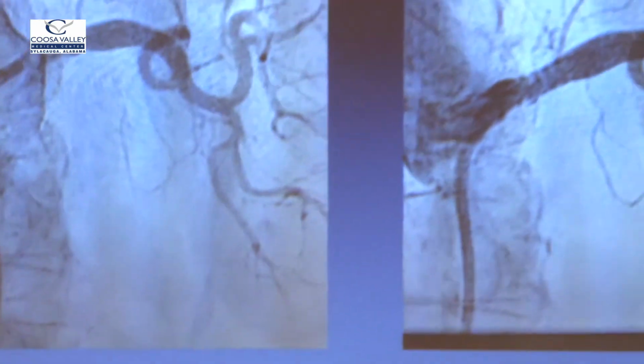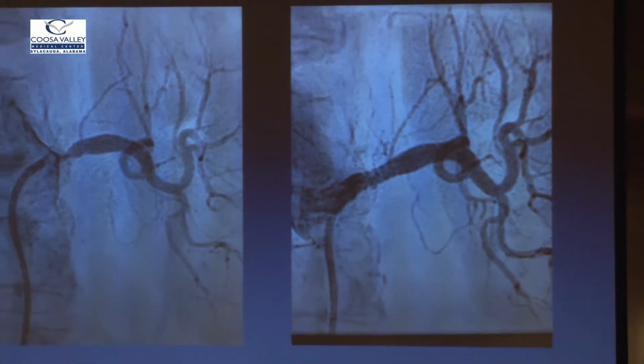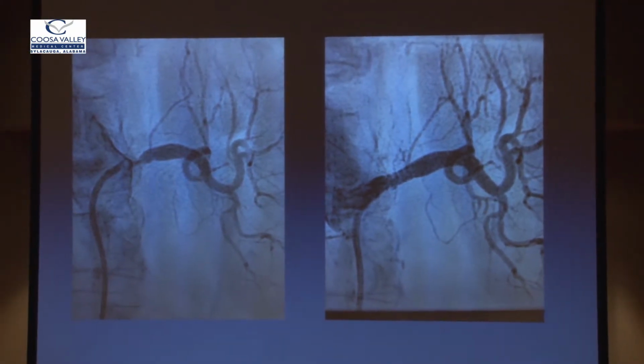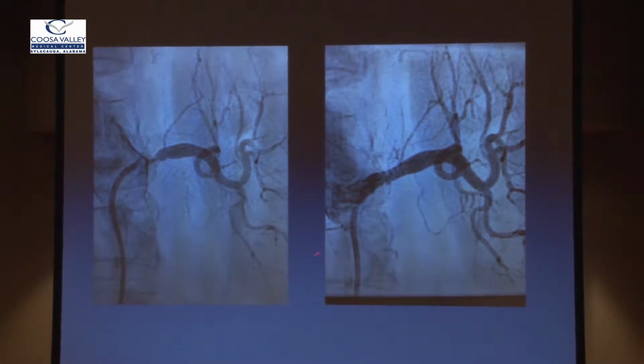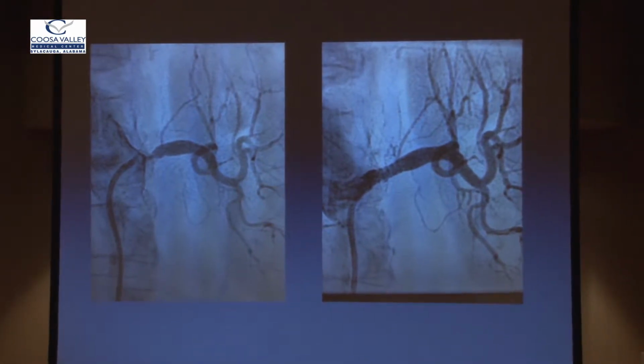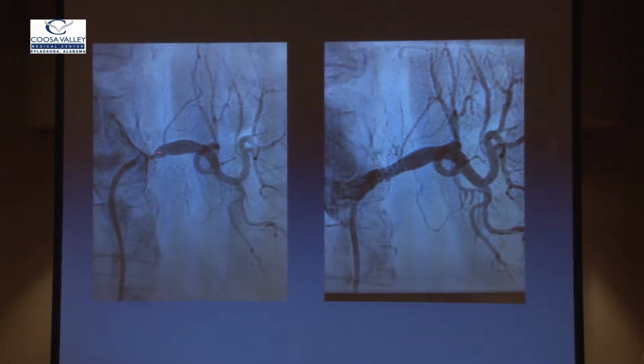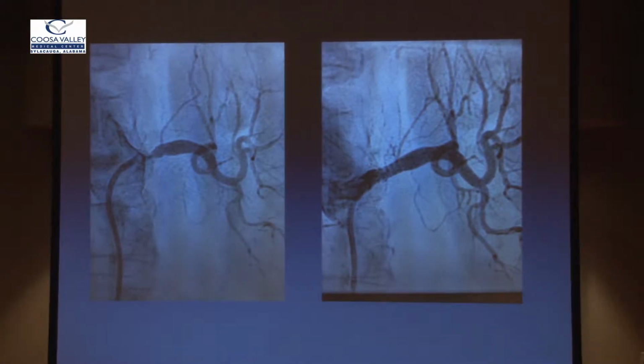So if you look here, this is the spine, and this is my catheter. And so you can see the renal artery, and you can kind of get the shape of the kidney here. You see how the arteries go out to the kidney. And you look how nice and big that artery is there, and then you see right there, you see how it looks very small? And so that's called a renal artery stenosis.